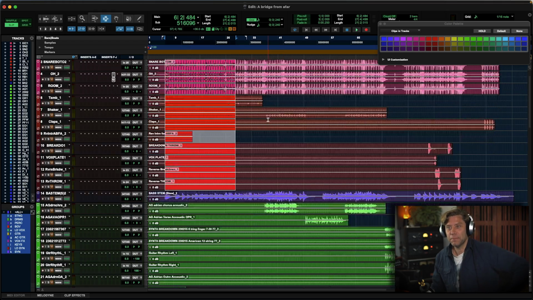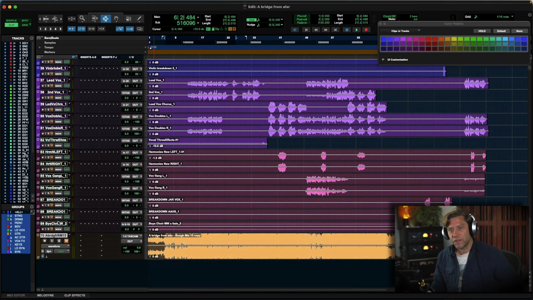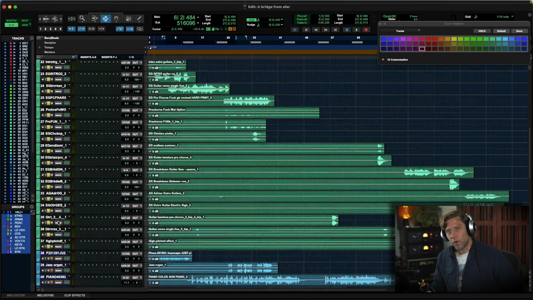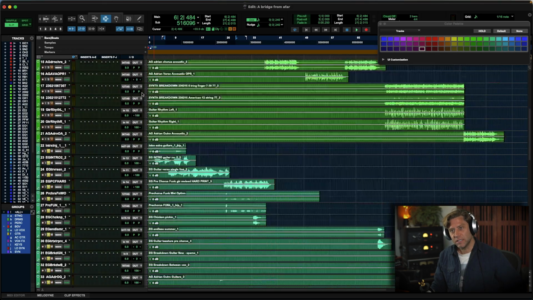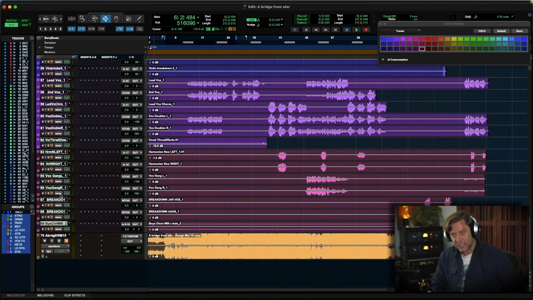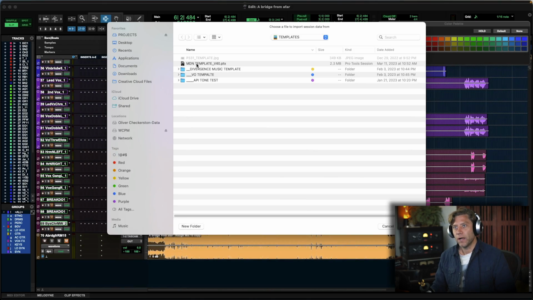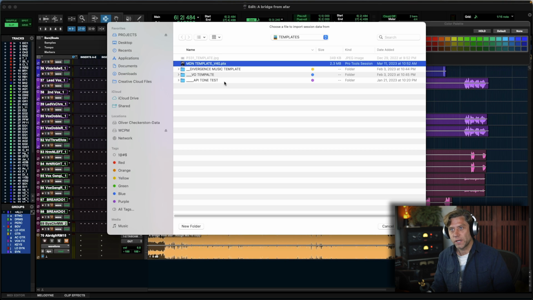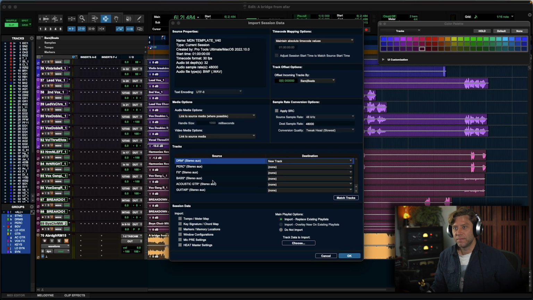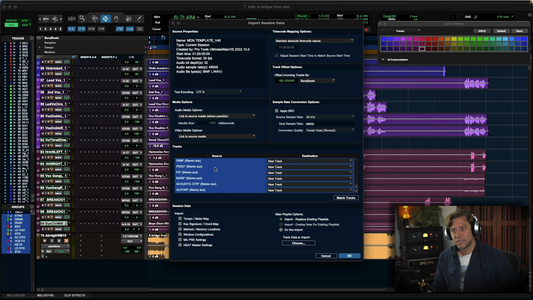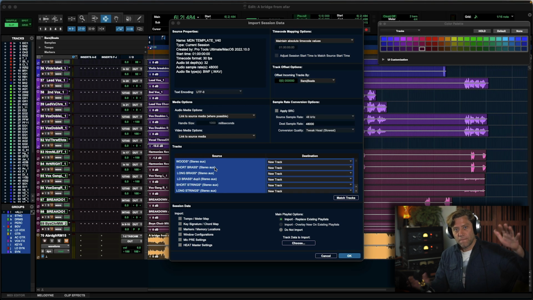So let's load in the template. After everything is grouped, and before I do the outputs to send into the buses, I will just import the session data into my project. This is version 40. It's quite a lot. And in this session data, I have everything set aside except for virgin tracks.